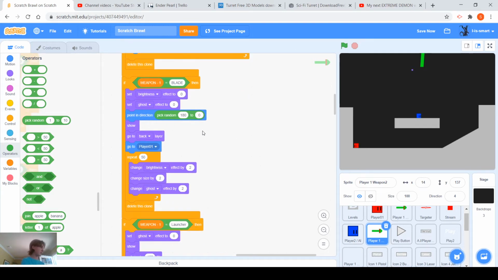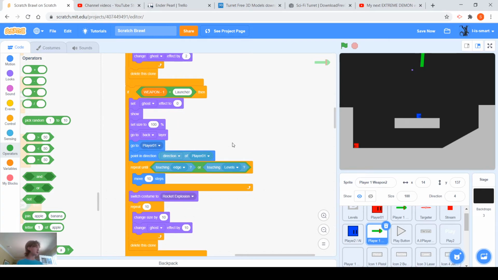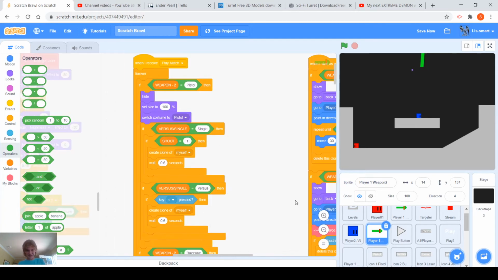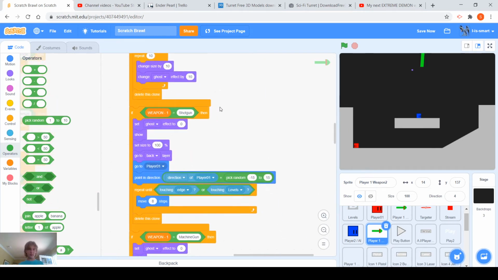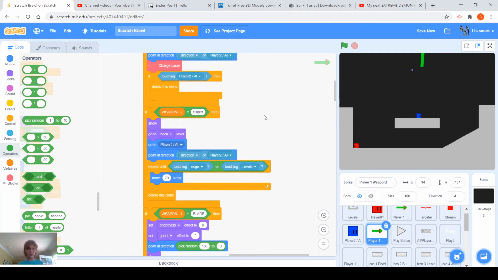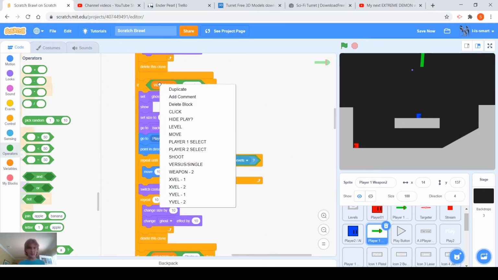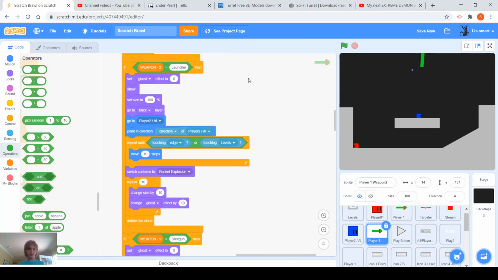Weapon is equal to blade. If weapon is equal to blade, then it will go to plateau. Then it will drop. Weapon is equal to launcher. Then it will just say player 2, point in direction of player 2 / AI. What is that? Have I been changing this? Oh, of course I haven't. Okay. Weapon 2 is equal to blade. Weapon 2 is equal to launcher. Direction of that.